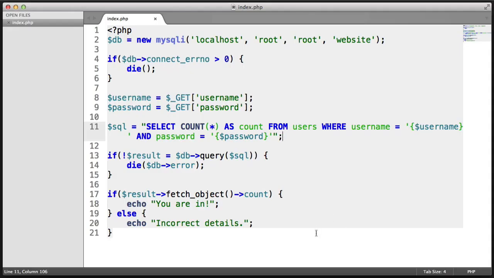Now, we're going to look at actually protecting against SQL injection in the next couple of videos, both using escaping and also using prepared statements. But in this case, we can't do things like int, like we looked at earlier, which casts the value to an integer when we were doing the limit a couple of videos back.